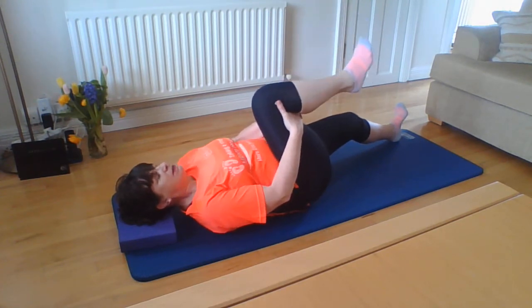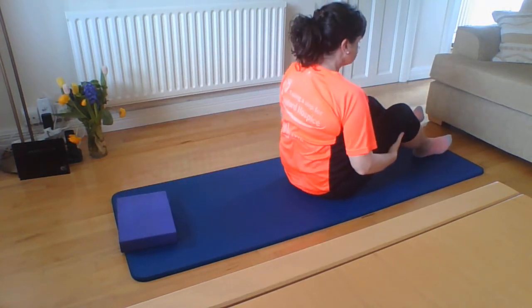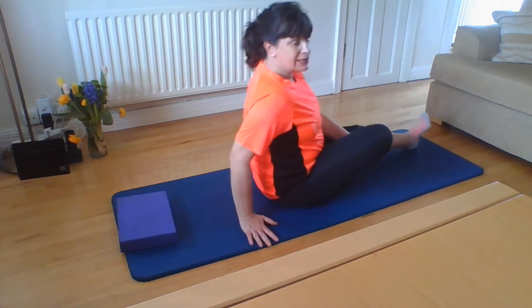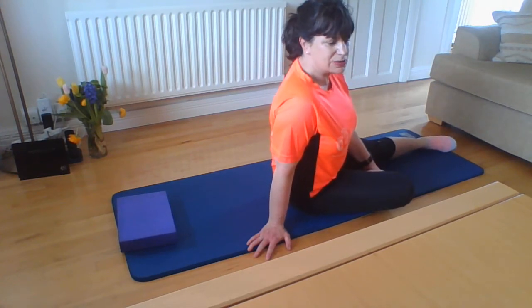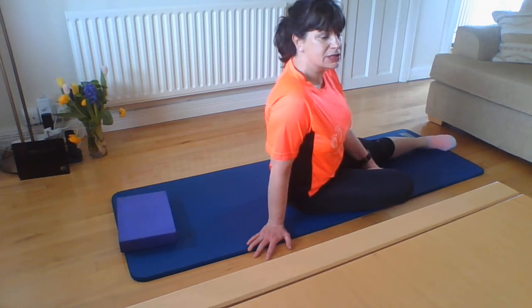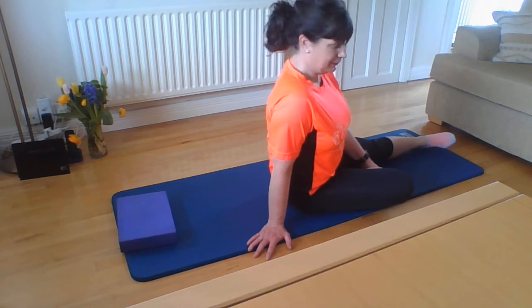Okay, we're going to come up into sitting, so hang on to that right knee and pull yourself up into sitting. And we're going to do our rotation exercise. So today's class is going to focus more on our mid-back and our back muscles, because in the first class I did the emphasis was quite strong on abdominals and glutes. So it's just to give you a little bit of variety if you're doing 2 classes a week.